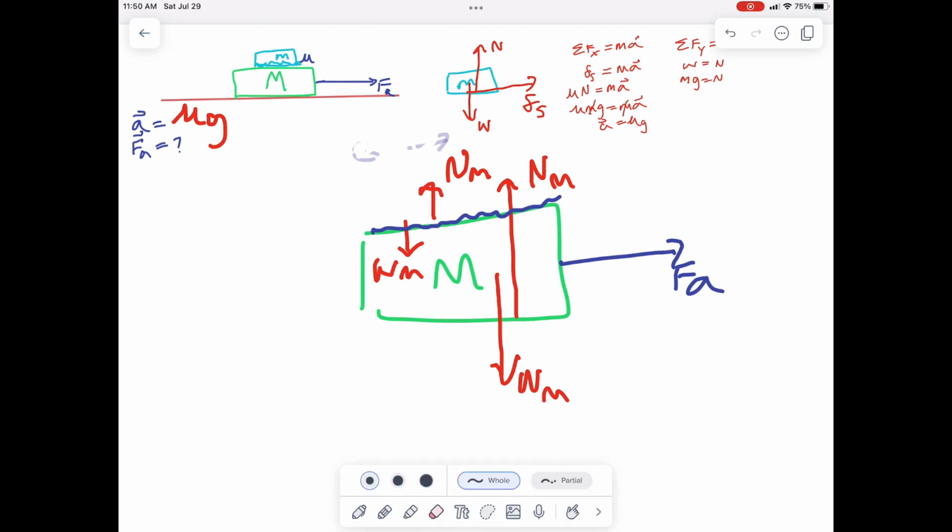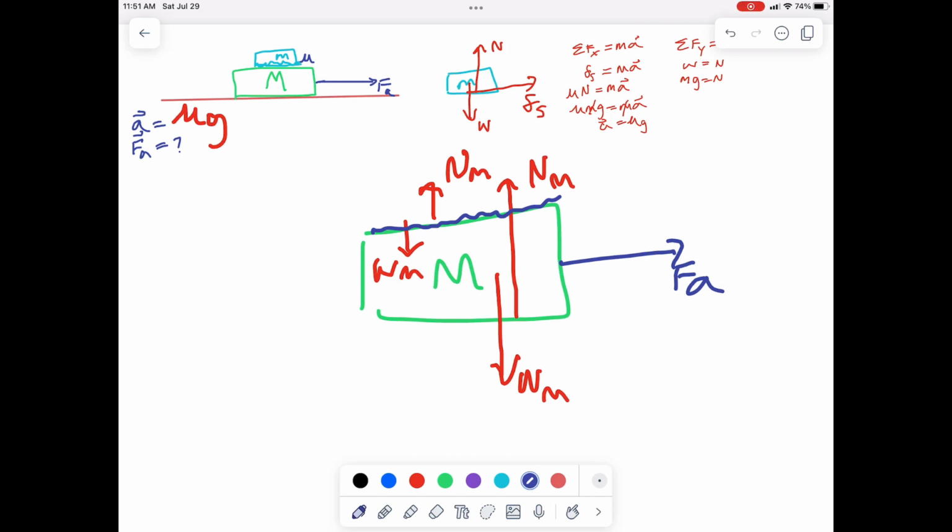However, this block is moving to the right, or we can even think of it as being a stationary block on top of it, because relative to our block of capital M, the little block on top isn't moving. It's staying stationary on top of this block of capital M, and our whole system is moving. But because we have an applied force acting to the right, and we have a surface up here that's frictional, friction will oppose motion.